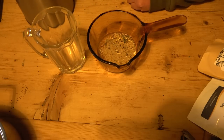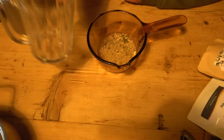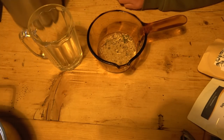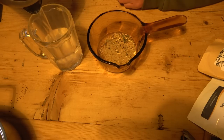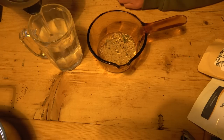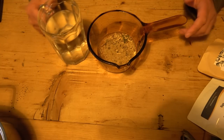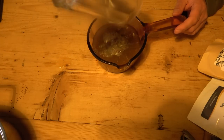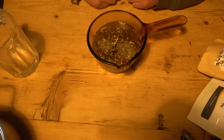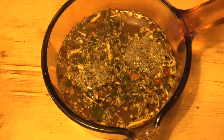So we've got our kettle and it's just come off the boil. I'm going to use a pint glass for this because I plan to drink this with it. So all I'm going to do is I'm just going to pour boiling water up to there, making sure I do leave some space because I'm going to be putting some lemon in there as well. Okay, so there we go. We've got our pint and we're just going to pour that in there like this. And you can just tell by the colour of that it is completely natural. And there it pretty much is.